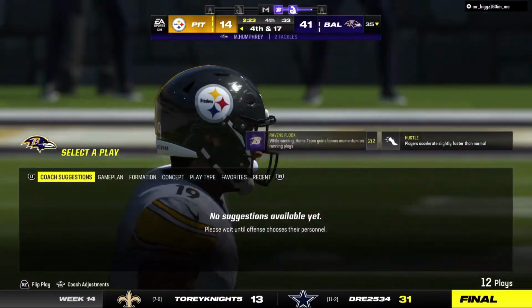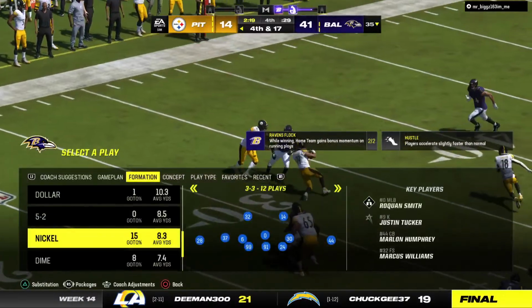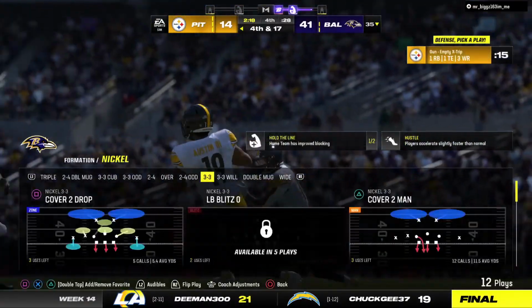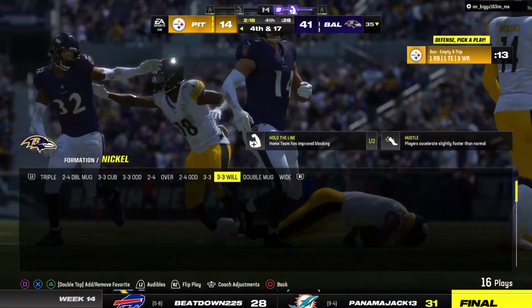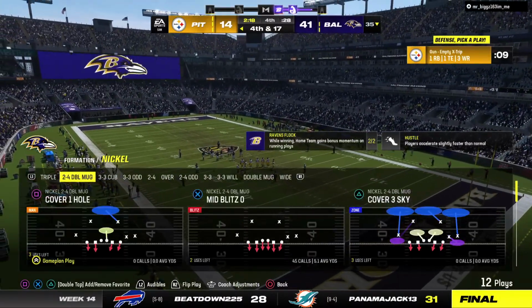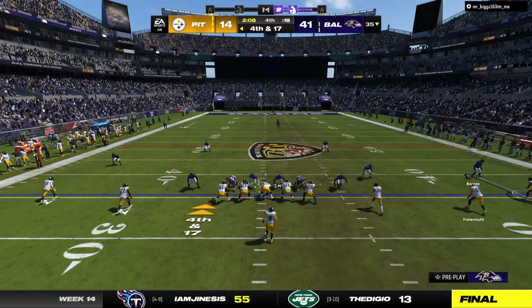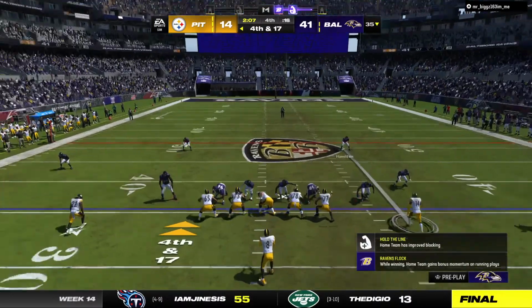You got the big lead defensively, willing to give them that underneath stuff, right? And this is why you work on your tackling. Tackle them after the catch, inbounds, keep the clock running. Just go ahead and bleed the game out that way. All right, they're going to try and keep hope alive here on 4th down. They're going for it.